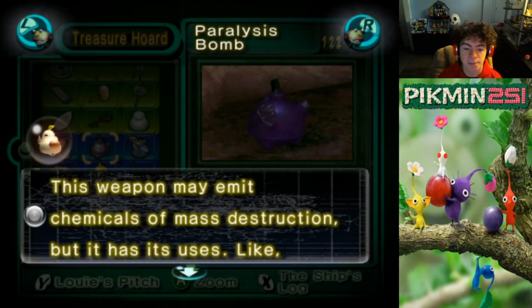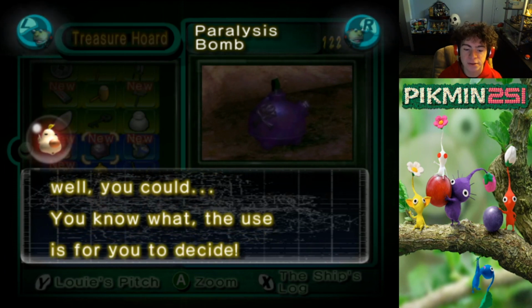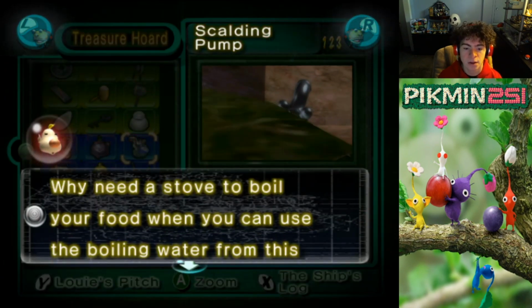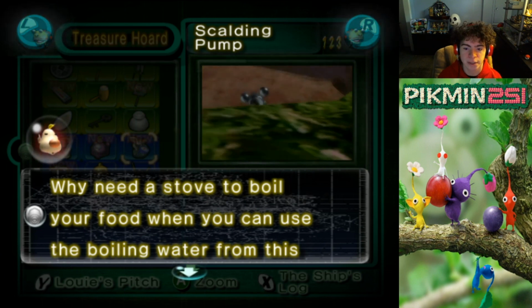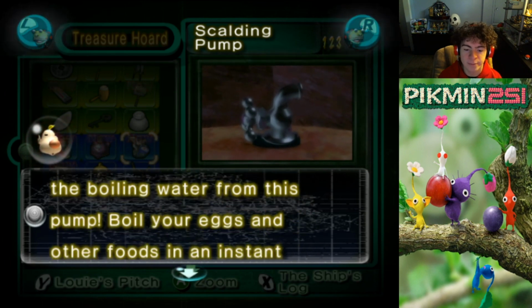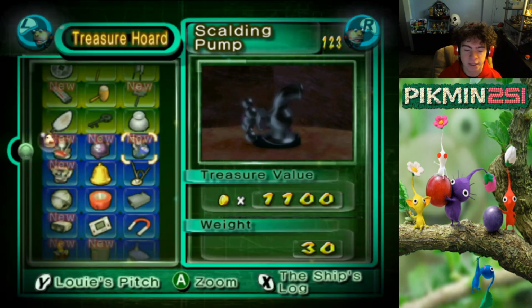As a weapon it may emit chemicals of mass destruction, but it has its uses, like, well, you could... you know what? It's best for you to decide. I want to get a look at it. Why need a stove to boil your food when you can use the boiling water from this pump? Boil your eggs and other foods in an instant with this state-of-the-art tech.